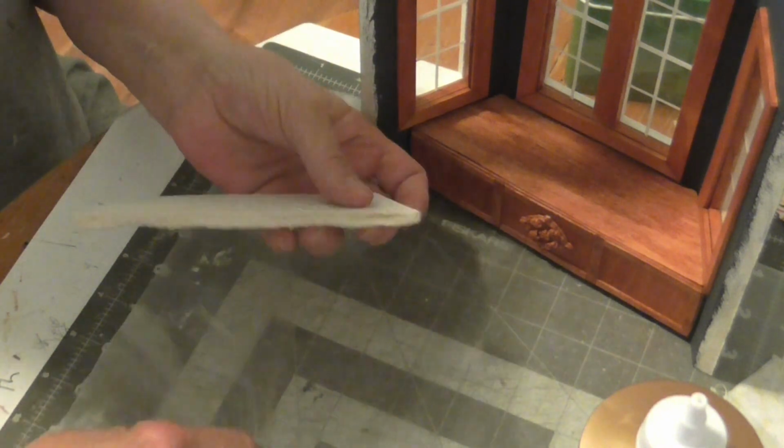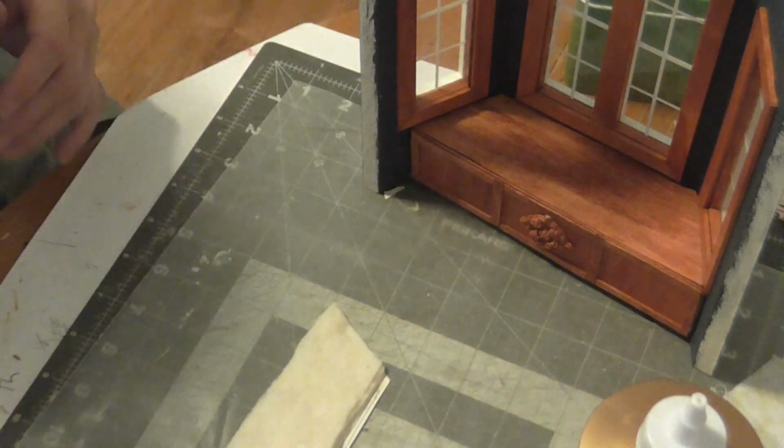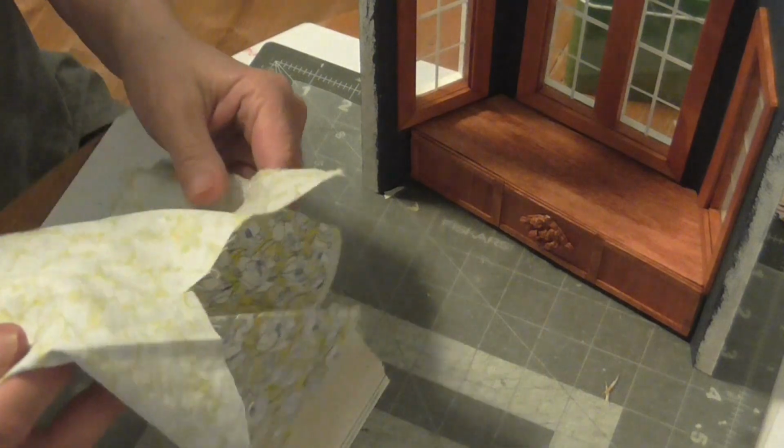So, all right, there. I've trimmed it up as good as I'm gonna trim it. It's all ready to go. Let's get our fabric. Now, I'm gonna just eyeball this.